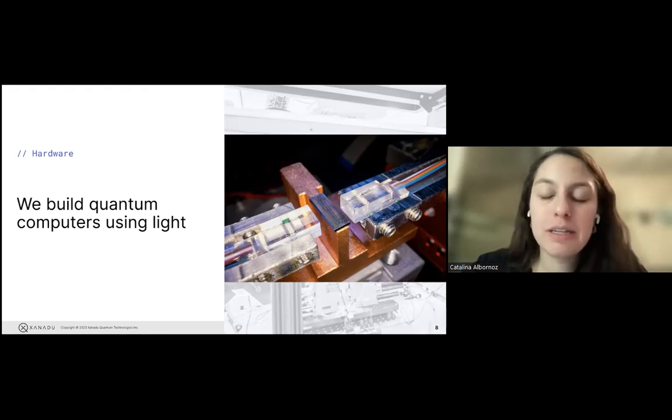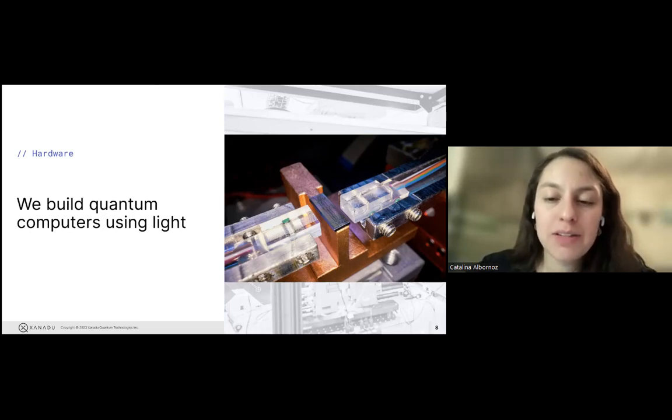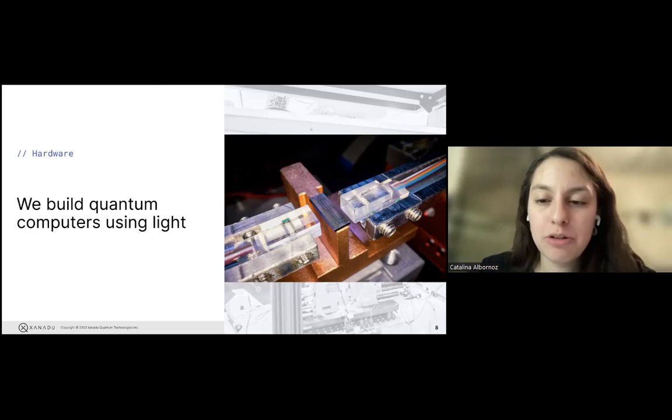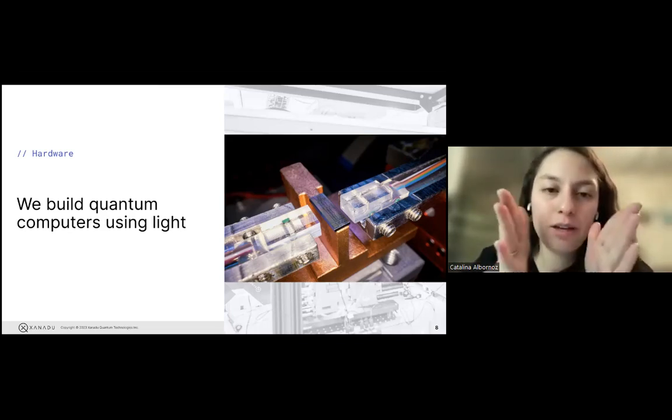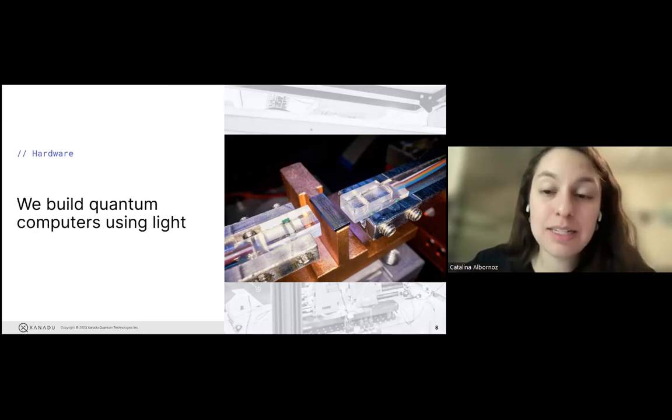So here in the picture, you can see an example of a chip. Not all of them look like this. This is one example. You have light coming in from the left-hand side through these fiber optics. That light then gets pushed into the chip and then out of the chip into the next one. Usually we wouldn't leave this gap. This gap is for the picture, but usually this would be very close together so that the light doesn't escape, right? We don't want the light to escape. We want it all to go through the chip.